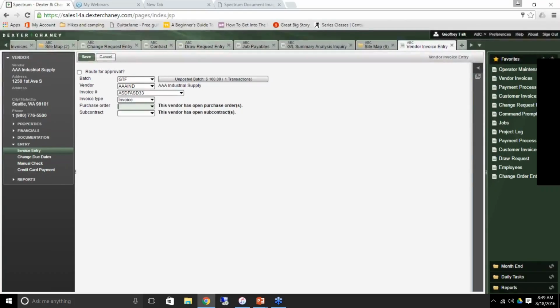Got a bunch more rolling in. We do still have a few minutes before the top of the hour, so we'll keep cranking through them. And again, if we don't get to everyone, please still type them in here, folks. We will get back to you individually. So next question: is there an option to allow only access to Spectrum when employees are in the office, and they would not need to have access outside the office?